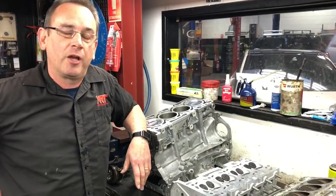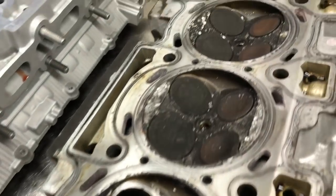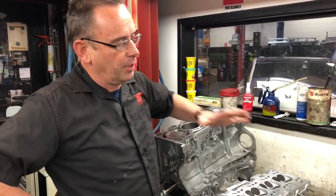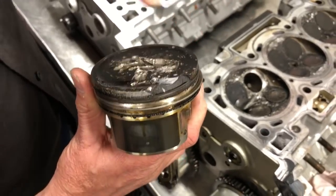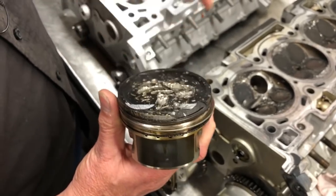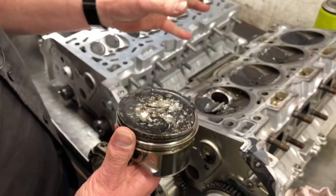This particular engine is the one we spoke about in our previous video that had a broken piston which jammed the valve and caused further damage. What happened is it broke part of the crown of the piston — which isn't a common fault, but has been known to happen in these engines. The missing piston piece jammed in the valve, the valve stayed open, the valve broke, and in this case it jammed itself in the piston and destroyed the rest of the engine.